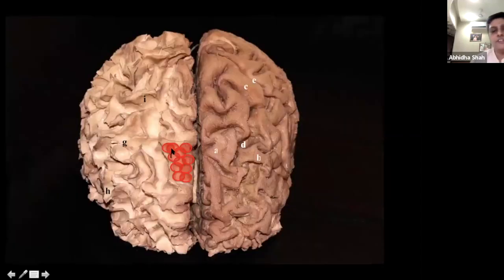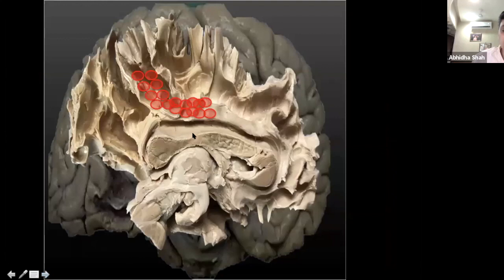You can see here we divided them into two types, a localized group and a diffuse group. The localized group, as you can see here, included gliomas that arose from the short arcuate fibers. Basically, they remained confined to a gyrus, spreading to the other gyrus only by means of the short arcuate connection between the two gyri. The next group was the diffuse group, which consisted of gliomas arising from the long association fibers. As you can see here, this is the cingulum, and you can see that the glioma projects along the cingulum.